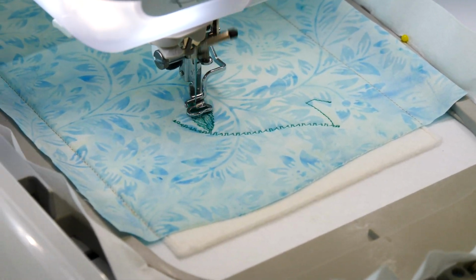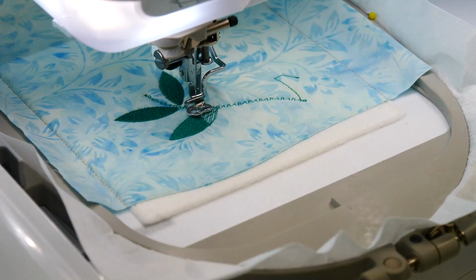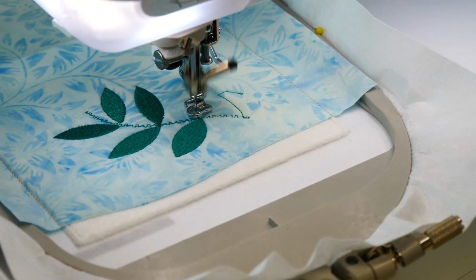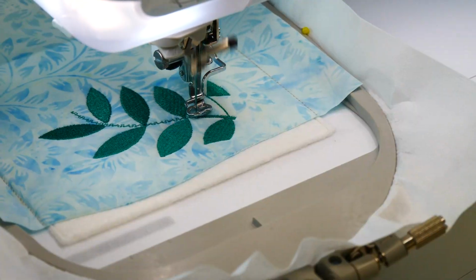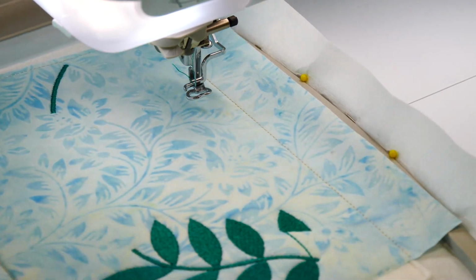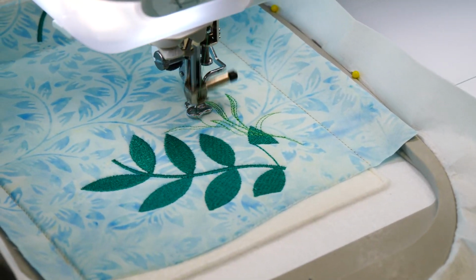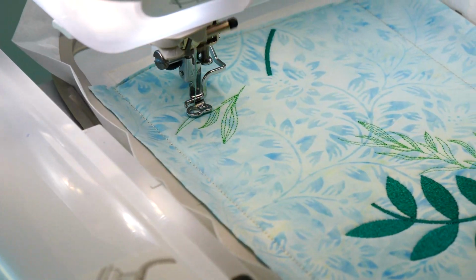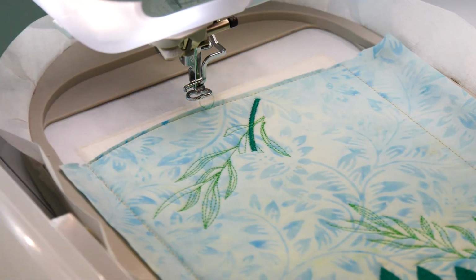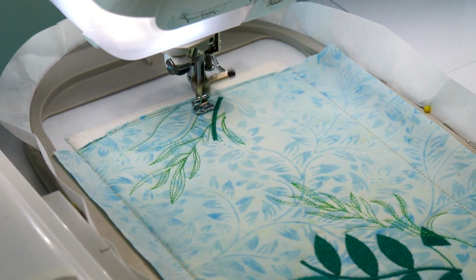Proceed to embroider the stems and leaves of the flowers, followed by the red work foliage. Continue by stitching the place and lines for the foliage applique.